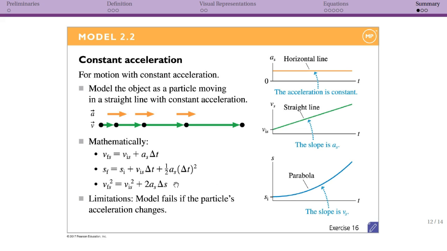The third equation is what I call the time-free kinematics equation, because time does not appear in it. Instead, you explicitly have your final speed and your initial speed. And note that they're squared, which is why I can say speed in a way, in that if it was negative, that negative sign would square out. So again, that was derived for you in the previous video.